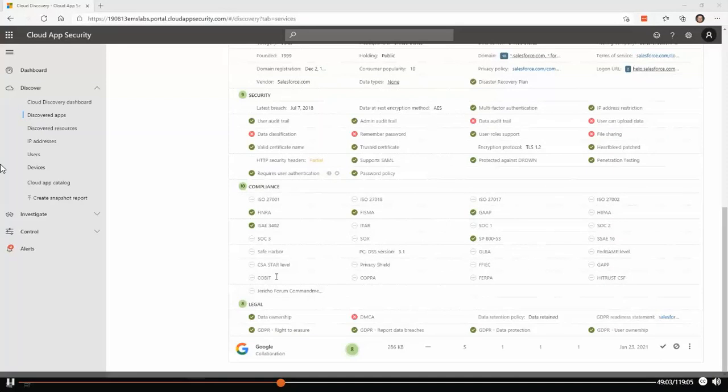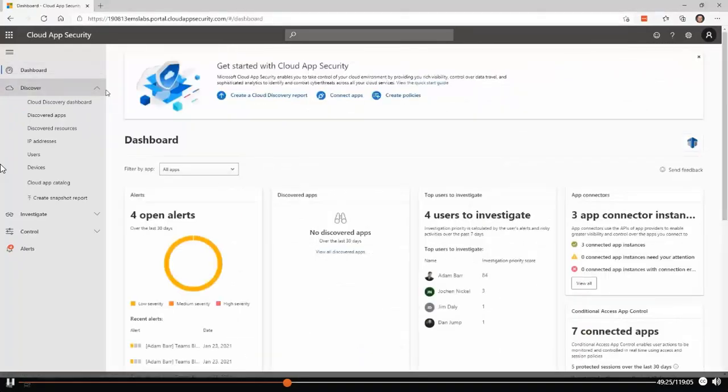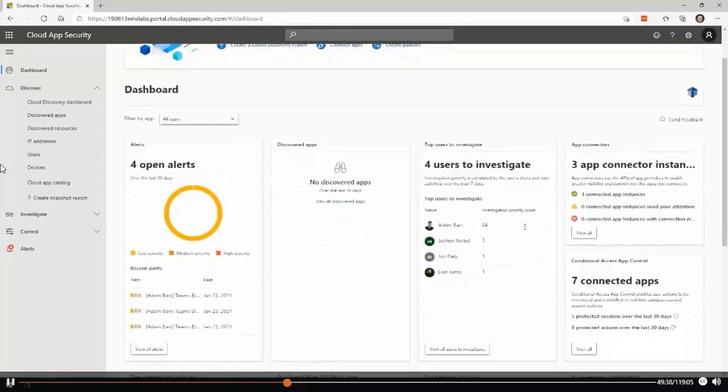So there are also, not only for discovered apps, things we can do here. Obviously we can block them, we can address them with different policies, we can make our notes to improve our own ecosystem to be aligned to the user needs, and so on. On the other hand, we have specific applications that we can connect to Cloud App Security and enhance the feature set of control through the applications.